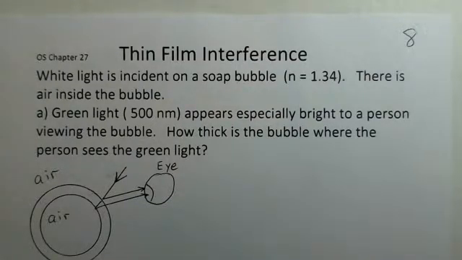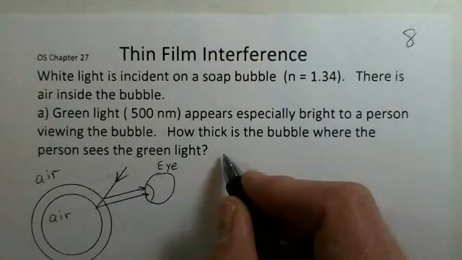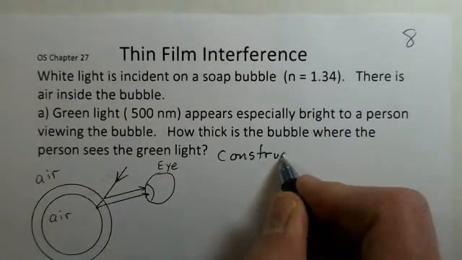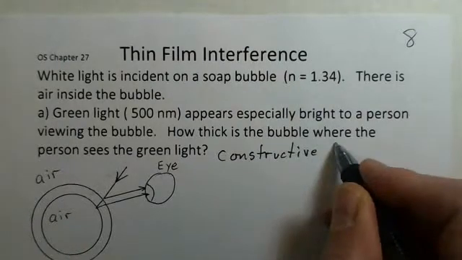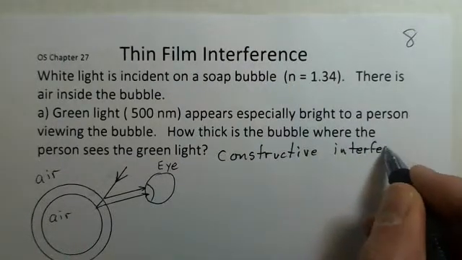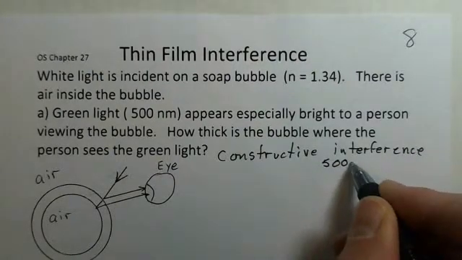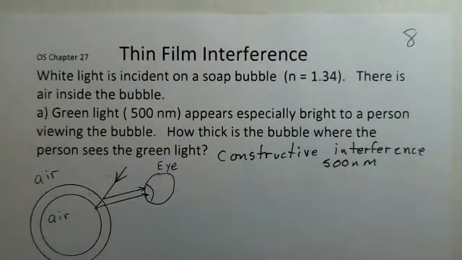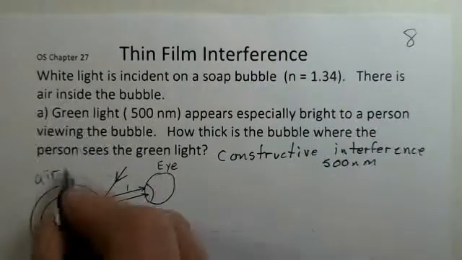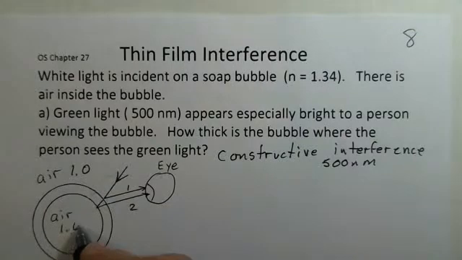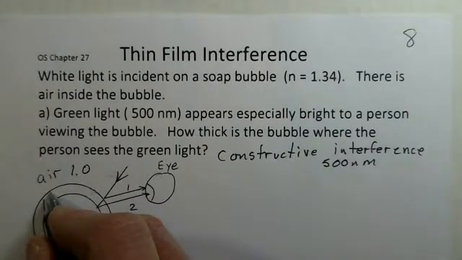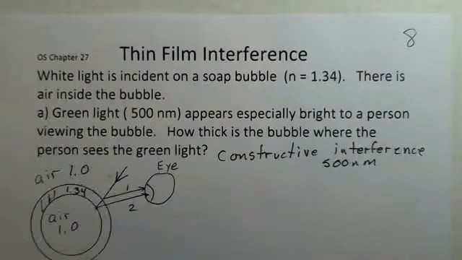So what's happening here we have constructive interference for the green light. And we have less constructive interference for the other colors. So we're going to concentrate just on this 500 nanometer light. So if we look at the rays here, ray 1, ray 2, air is of course 1.0 for its index of refraction, and our material in the bubble here is 1.34 for its index of refraction.